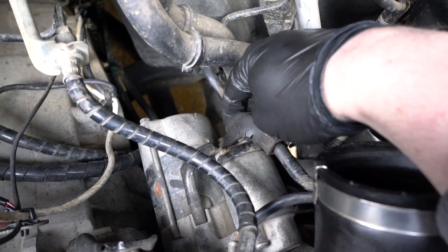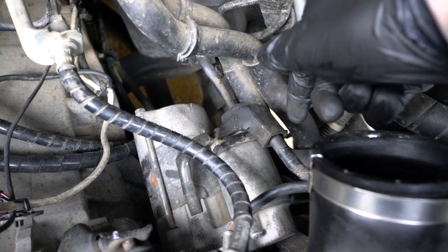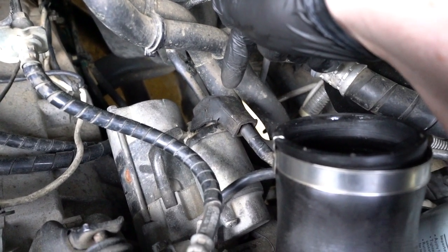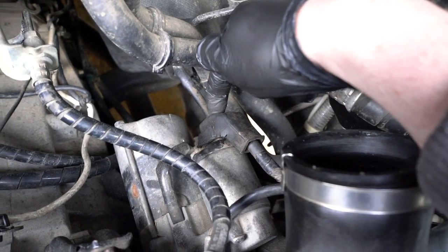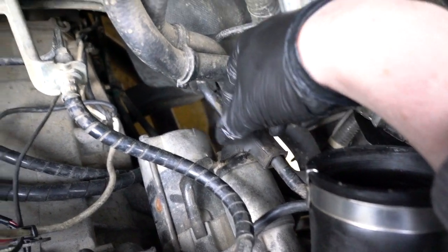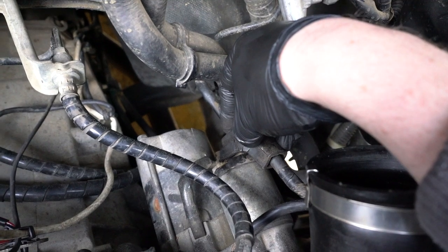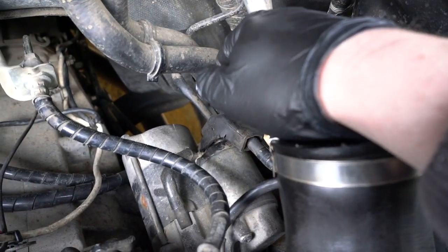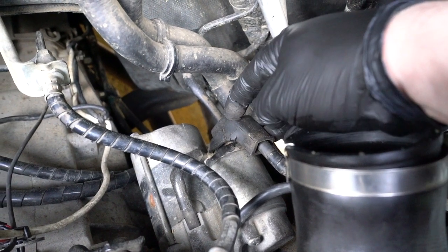So tighten that up, push the protective boot back on there, because this feeds back to the battery. If this shorts to the chassis, we will have a fire. It's rather dangerous. So this has got a protective boot on it, so even if that cable does come loose and start moving around a bit, it's not going to short to the chassis or something else that is grounded and cause a major fire, a major problem.